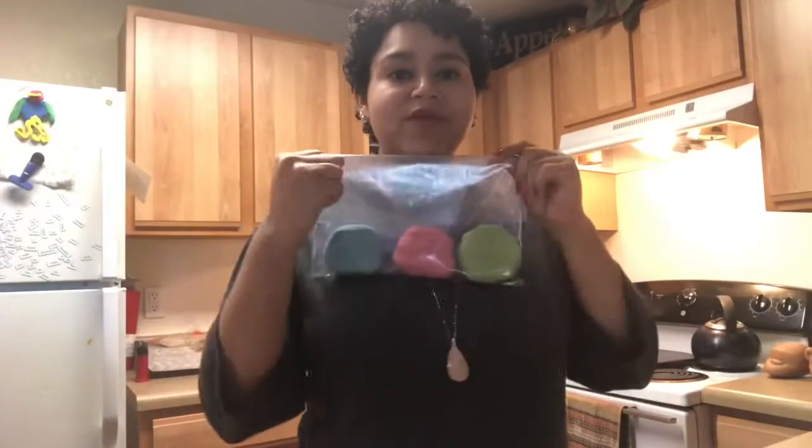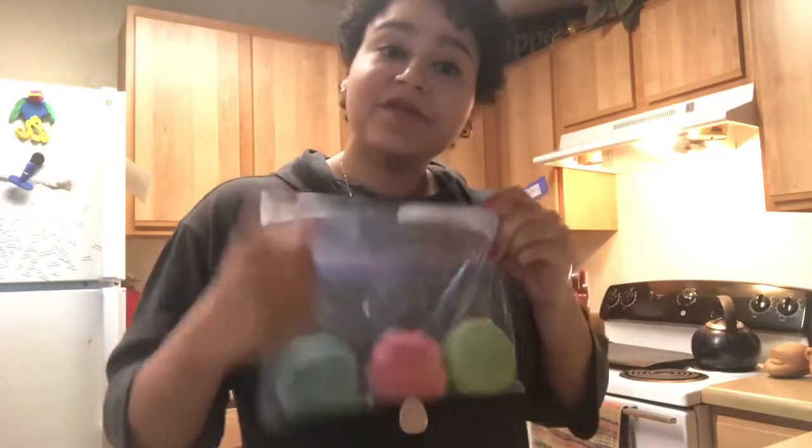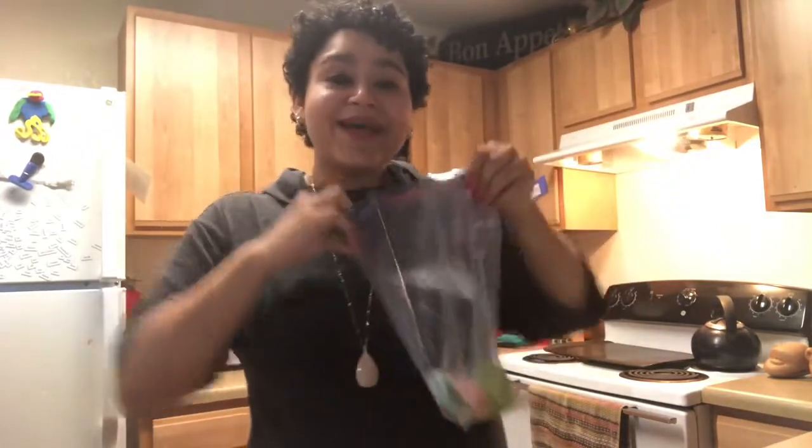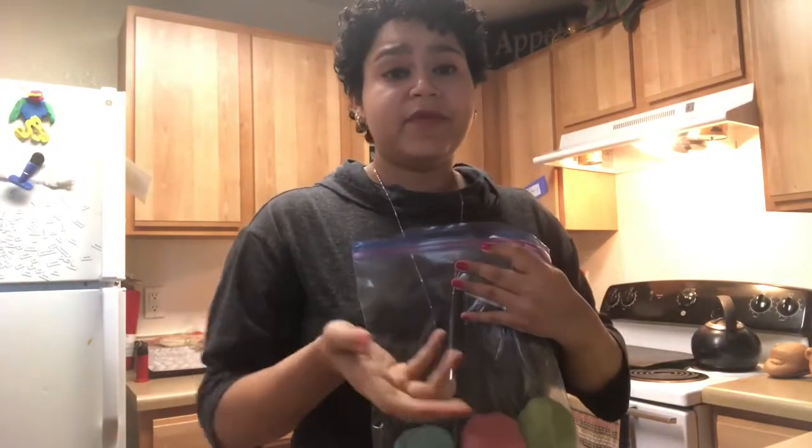Now we have the dough and it's saved, and again, just as a review, this stuff expires, so you're going to want to play with it as long as you can. Usually it lasts about a week, and you save it in a Ziploc bag so it retains moisture. But now to the next part, we can actually take this dough and bake it in the oven. When you bake things in the oven, basically it will harden, so you can keep those things for as long as you'd like to, because they're not really going to expire because they're going to be hard. It's something you can keep.